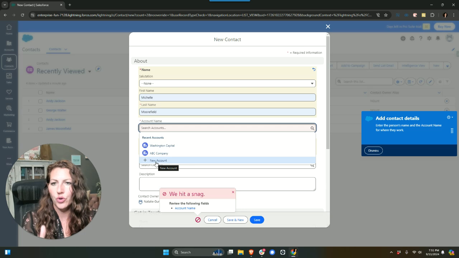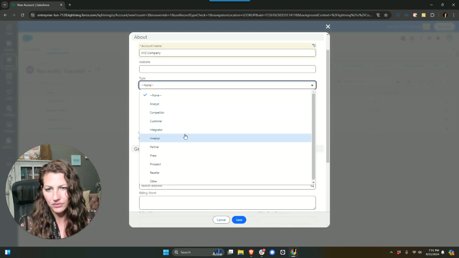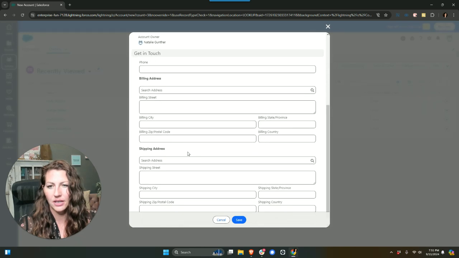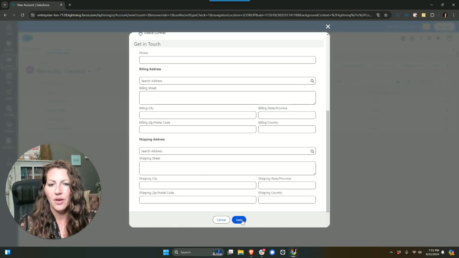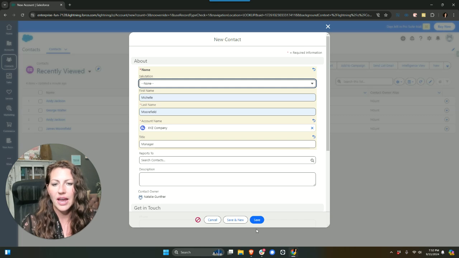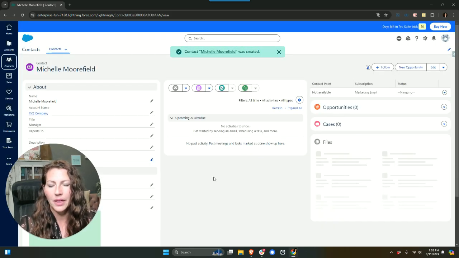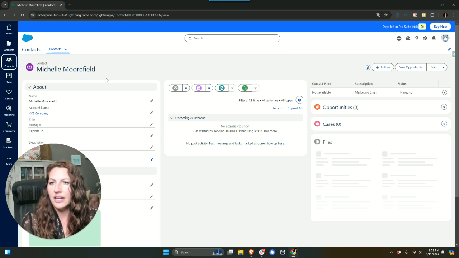In order to create a contact, you have to have an account. And so you need to click new account. And then here is where I can say XYZ company. I can say that they're a prospect and enter that information. The nice thing is if I hit save, now it populates. You can see the icon, right? You can see I'm not getting that red error, and I can go ahead and try to hit save again. This one still says that, but I'm going to make sure. And there we go. So now it's saved, right? So again, that's just the process.